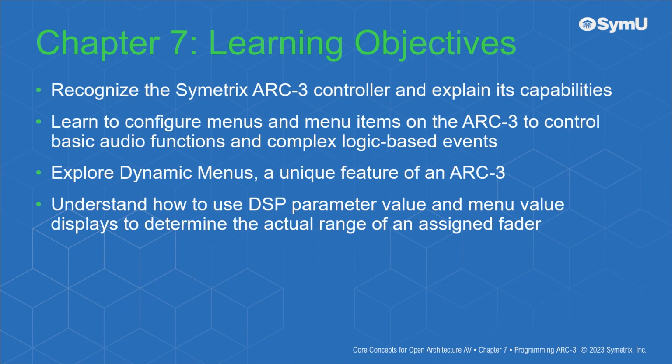The learning objectives for this chapter are: to recognize the Symetrix ARC-3 controller and explain its capabilities. Learn to configure menus and menu items on the ARC-3 to control basic audio functions and complex logic-based events. Explore dynamic menus, a unique feature of an ARC-3. And understand how to use DSP parameter value and menu value displays to determine the actual range of an assigned fader.